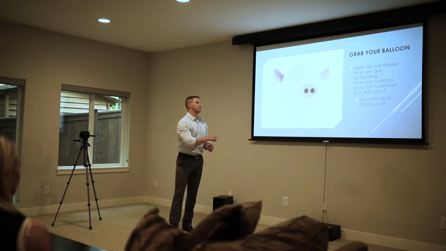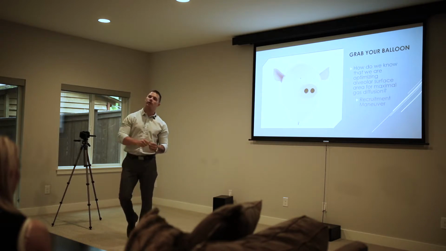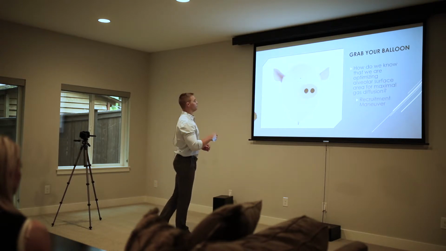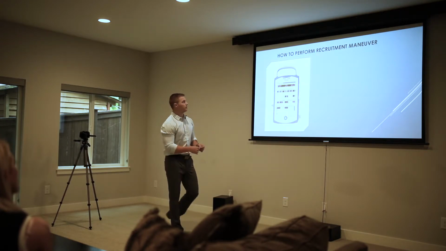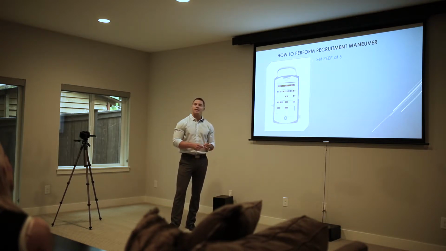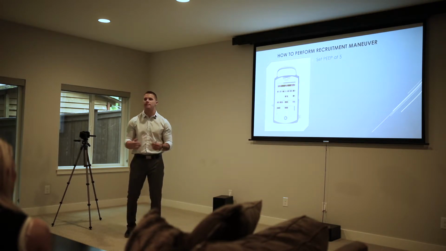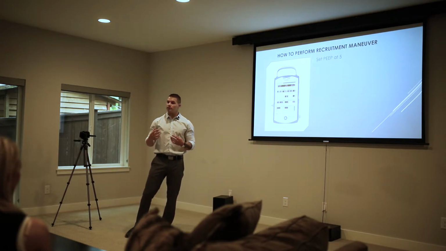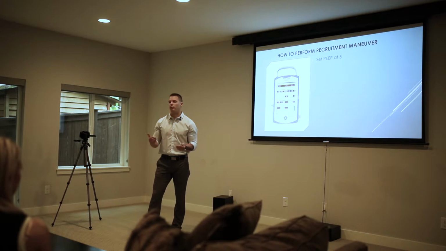So the answer to how we increase that alveolar surface area is to perform a recruitment maneuver. I'm going to teach you one really basic yet fantastic way to perform a recruitment maneuver. This is the Ravel ventilator, one of the most popular ventilators, as you know, and this is how to perform that recruitment maneuver. Step one, you're going to want to set your PEEP at 5. When the patient is on a ventilator, that's typically what is set as a good benchmark just to start. Physiologically, in our lungs, without us being on ventilators, we tend to be at about a PEEP of 5 anyway. So we're really just placing the patient where they typically are anyway.